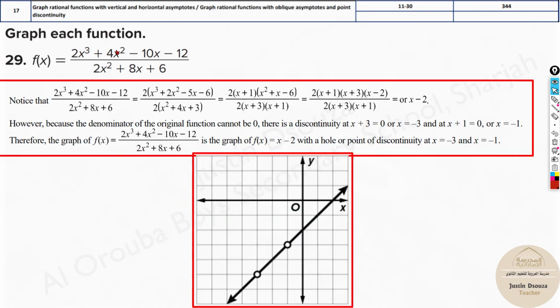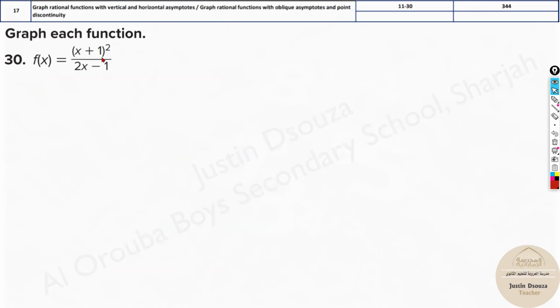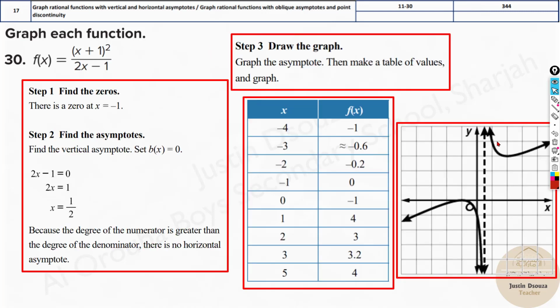Here it's a big one, but you should just go to mode 5 and 4, split it out, and then simplify all the simplifications. And then you just get x minus 2, but don't forget the discontinuity points. And the last problem here, we can see the degree of the numerator is bigger than the denominator. So what happens over here is we will have an oblique asymptote. Here there exists an oblique asymptote which is missing. But once you do it, the denominator, that's the vertical asymptote, table of values. And then, in fact, you have to do the oblique asymptote. Here it's missing, but anyways, that would be the answer. Somewhat like this, but there's oblique asymptote.